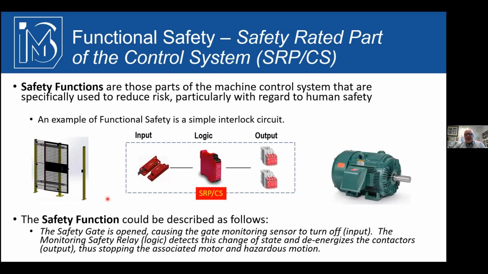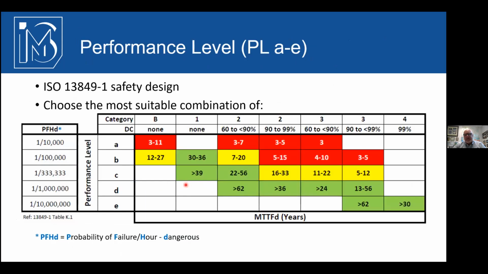So basically what we're going to talk about here, and when we mean how good is this circuit, we're going to refer to it as performance levels, okay? And what we're talking about is the performance level of the entire system here: the gate, the switch, the wiring of the switch to the safety logic device, a relay or a PLC, and then how that is wired to the actuator controls, the driver, contactor, the design of the circuit, and even the elements out here.